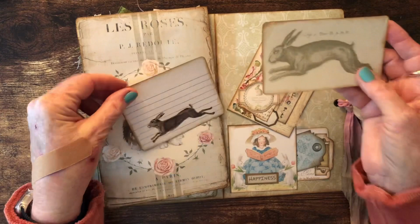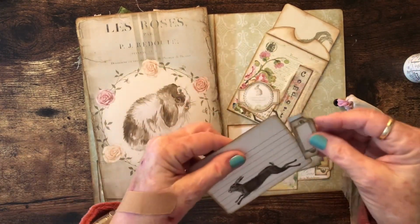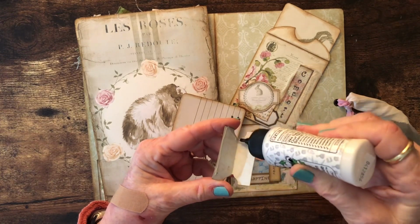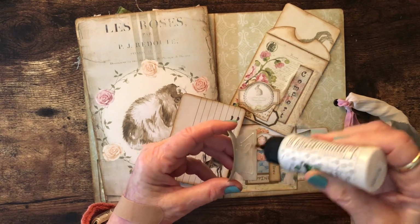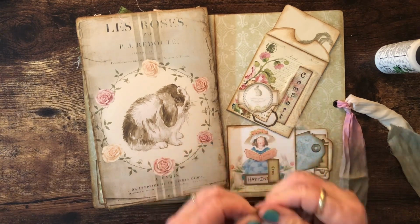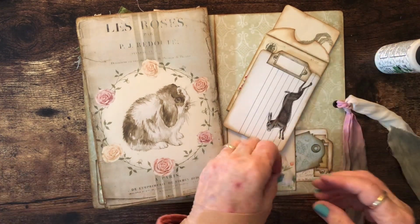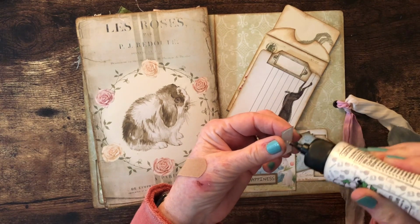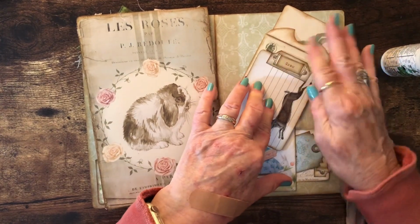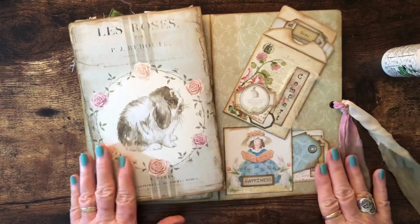Now, I have two cards to go down in here. This one. And then on this one, I'm going to put a tab. Pull tab on it. And add the word grow. And this just slides right down in there too. So that's that page.